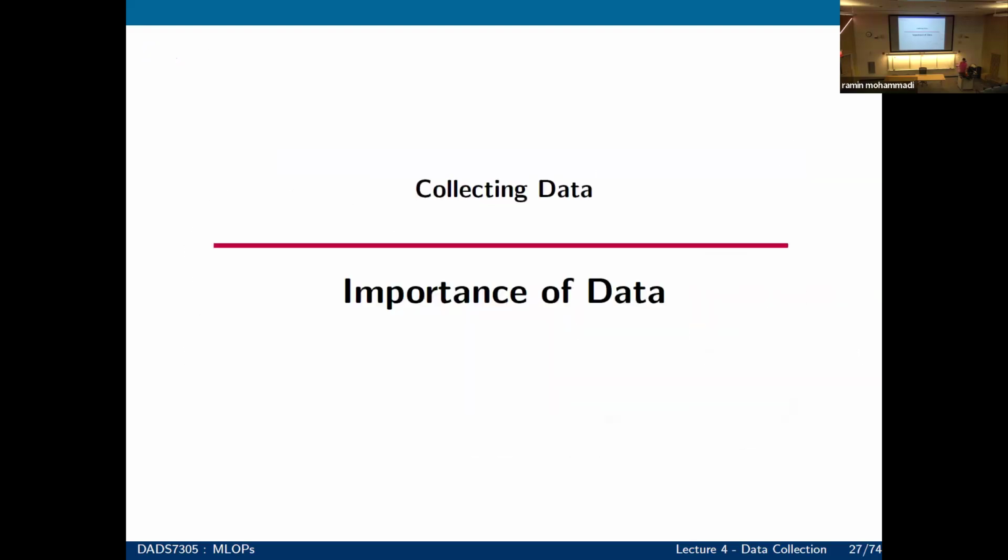Now, let's go back to data again, because this is what's more important. Collecting data, and this is like what we talked about at the beginning of the class, part of your scoping. Some of you asked me, okay, I don't know exactly where I'm going to get the data and stuff like that. But the importance of data collection is that you want to be sure that the data you collect, first, even if you can't find it, you have a right to use it.